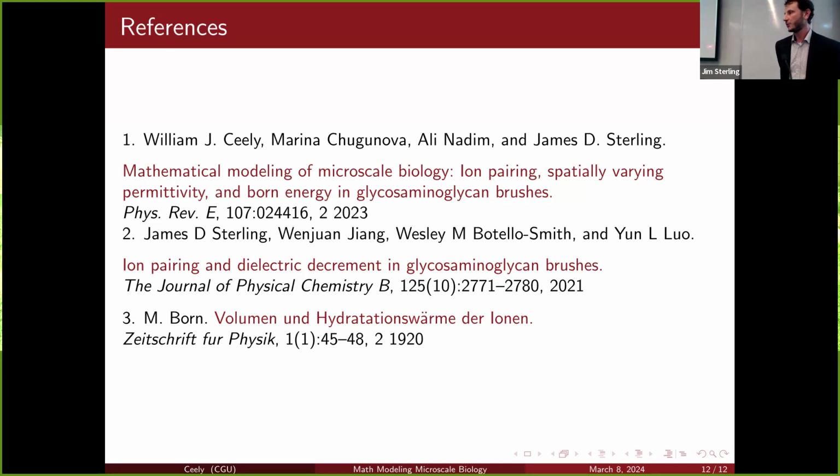So I'm not aware of specific experimental data, but I did heavily utilize this paper here, which is a molecular dynamics simulation, and they actually looked at 4 different systems. And in my actual research, I try to match all 4 of those systems as well. But yeah, I'm not aware of any actual experimental data that I could use to try and fit to, but it would be nice if there was. But yeah, in lieu of that, this is probably the best I could use. Not to mention it's written by a good guy.